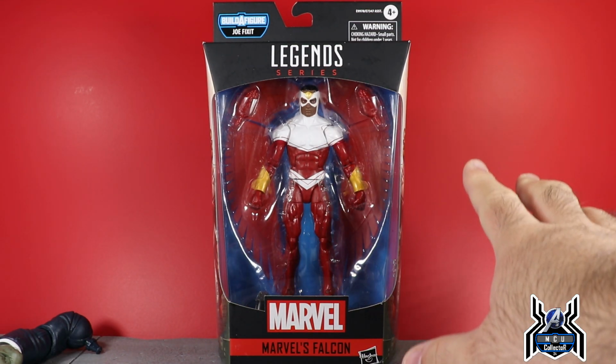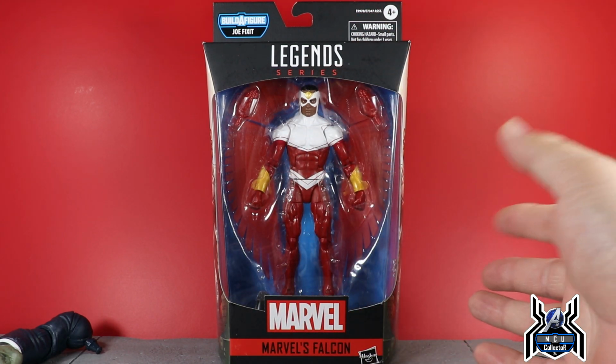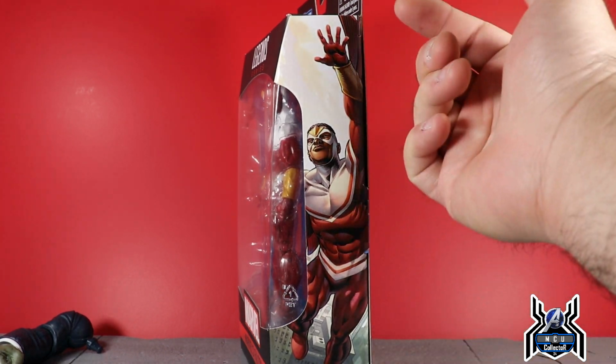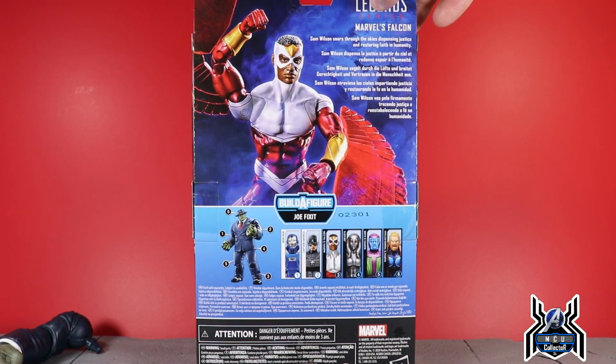But anyway, we get back to the standard black box packaging for these figures because they are not GamerVerse, so they don't get that white packaging. We get a Marvel logo up there at the top. Side artwork looks awesome of Sam Wilson's Falcon. Looks really, really nice. Here on the back of the package, we get a look at the figure, and the bio reads, Marvel's Falcon. Sam Wilson soars through the skies, dispensing justice and restoring faith in humanity.